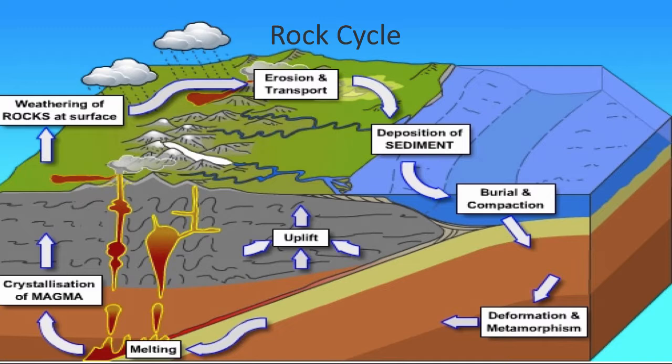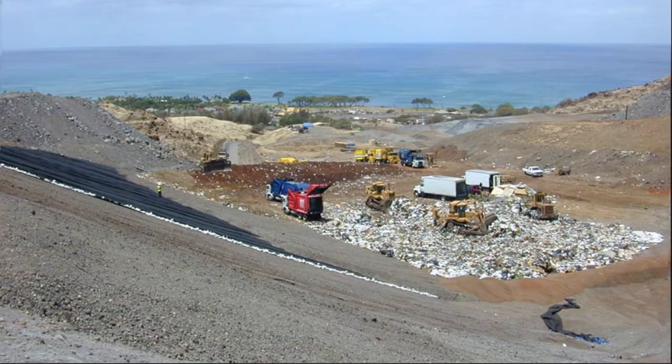We're part of this planetary-scale circular economy, which means we are implicitly relying on this process to recycle our waste — something we haven't recognized, and it has really big implications. Every time we bury waste in a landfill or put nuclear waste in a depository, what we're doing in practice is turning that waste over to the geosphere for recycling. In millions of years, a landfill on the coast might get buried, find its way to a subduction zone, be dragged deep into the Earth, and all of that waste will be melted, transformed, and recycled.